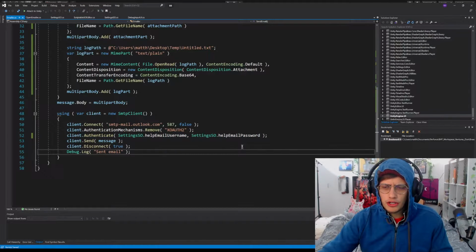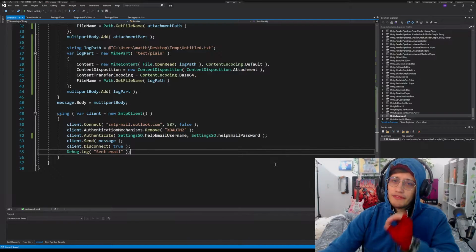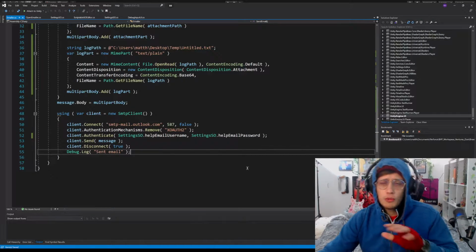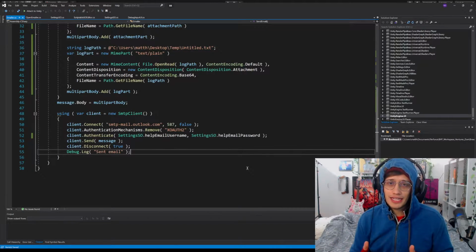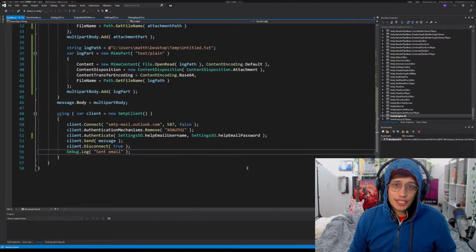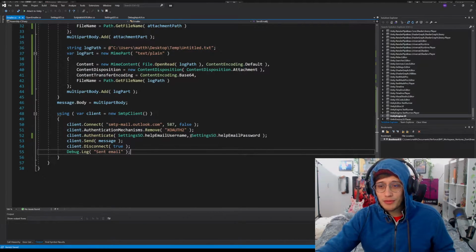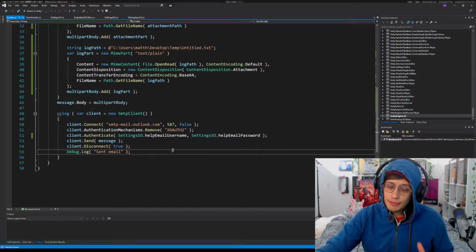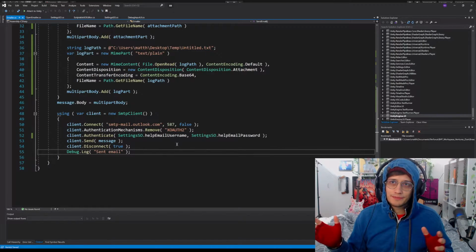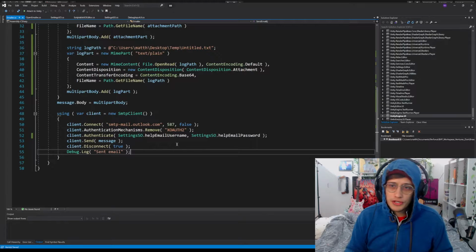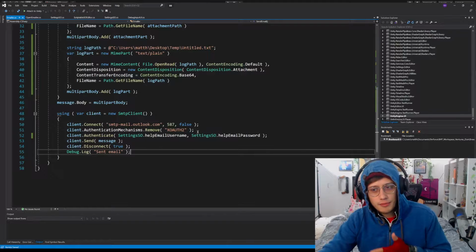I'm not going to be showing that right now just because I don't want you to see my password, but I have typed my password in as a string literal, which is generally a very bad idea. You never want to include your password as a string literal within a client, because if it's in a client executable, then data miners can access that information. They could pull it out. So that's just something you want to be aware of. If you literally have the password lying around in the code, just like this string literal, somebody can read it. For my case, I don't really care because I'm literally just using this email address as a gateway for me to send my bug reports. But don't do that. It's not a good idea in general because it can be hacked. So you have to be mindful of that, okay?